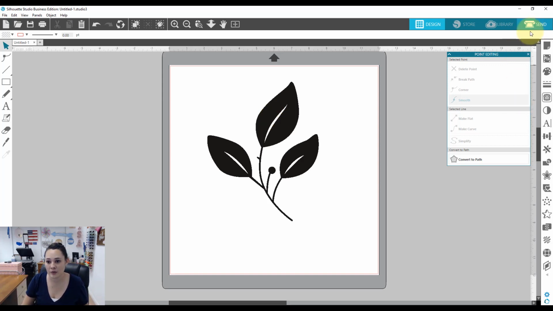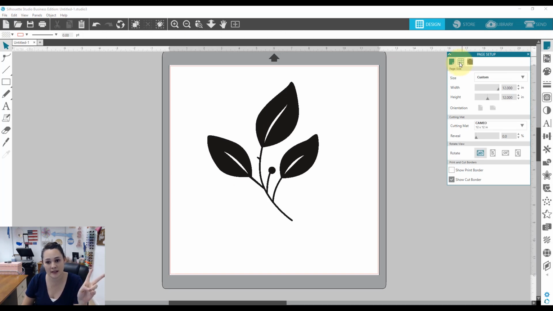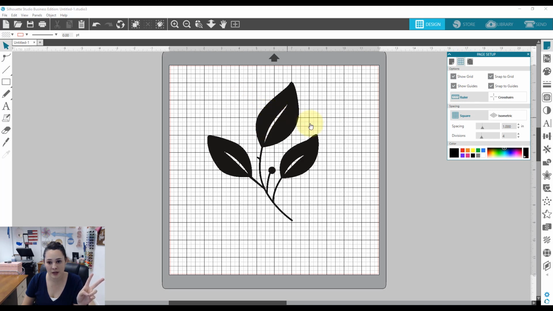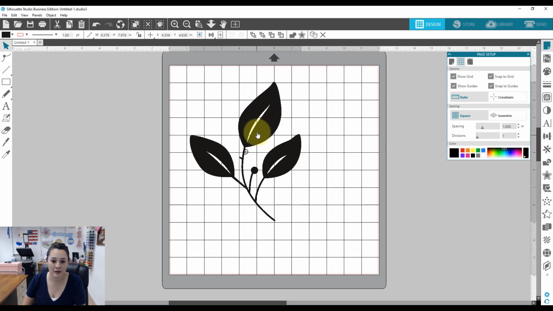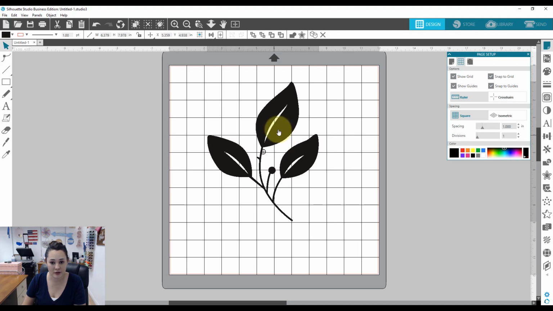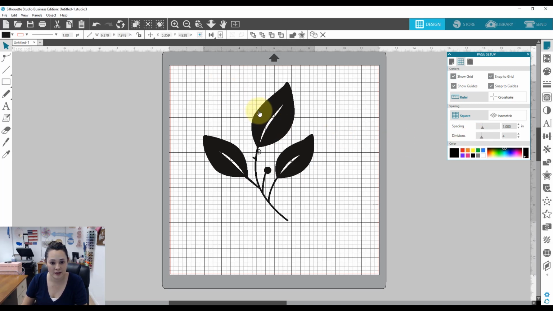So if we go right here to our page panel, the second tab in there is your grid settings, okay? So right here, let's show our grid. So you can see here's my grid here. Let me go over here and let me take out those divisions in there so you can see the grid a little bit better. So now if I go to move this, check this out. It jumps to these spots in the grid. So if I did 4 divisions like I just had, then it's gonna jump to these little parts here. So check that out.